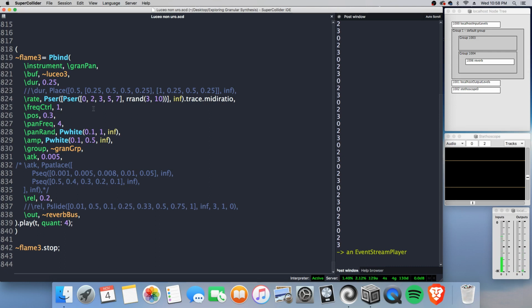All right, so our rate has a Pseq with this array where we have 0 is the original pitch, that original rate, that normal speed, and it's got a D quality. The pitch is D. So we have D followed by a major second, which is E, followed by a minor third, which is F, followed by a fourth, which is G, and 7, which is the fifth, which is A. And seeing this list here, as we had infinity, 0, 2, 3, 0, 2, 3, 0, 2, 3, 0, 2, 3. So 3 was selected. Let's try something else.